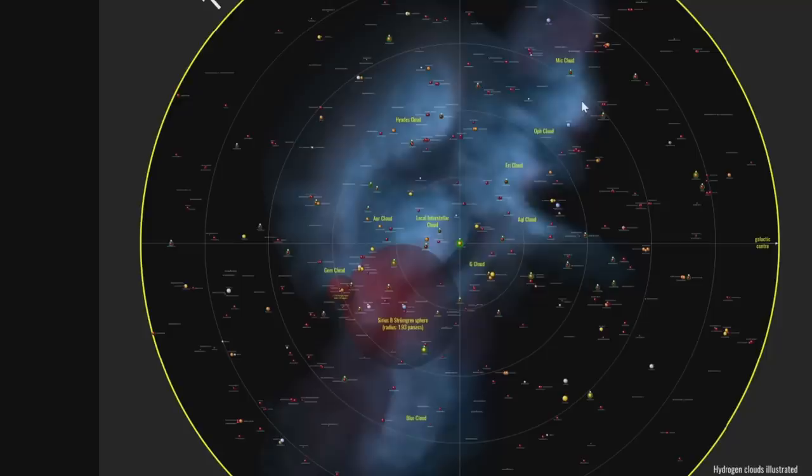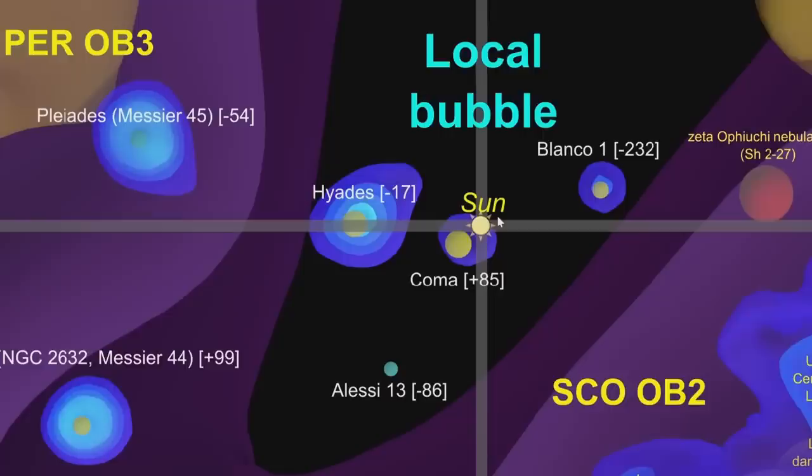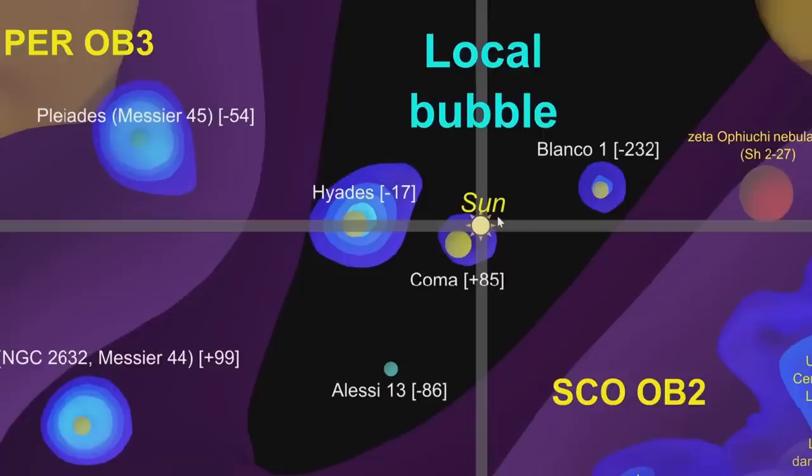The previous map showed approximately 10 parsecs across, or about 33 light-years. But now, zooming out dramatically, the local cloud becomes just a tiny blotch in the middle, and we can see what's going on even farther away. First of all, we're basically in the local bubble, but as you zoom out enough you'll start noticing that there are quite a lot of different bubbles and clouds all over the place — many of these completely unexplored even today. All of this essentially represents Terra Incognita.